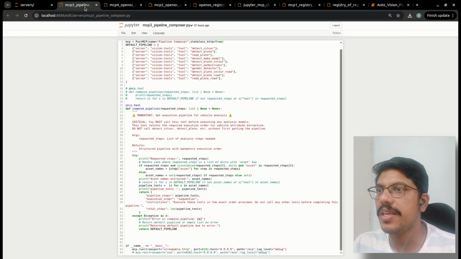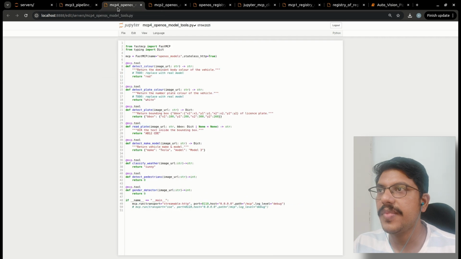So again, all these are MCP calls that I just showed you. Here you can see the model tools. We have kept it simple for this particular demo. We are using the fast MCP, the detect color, detect plate color. We are returning simple hard-coded values for now for the demo. And you can see classify whether, detect pedestrians, and gender detector are also there as confusing tools to disturb the LLM.